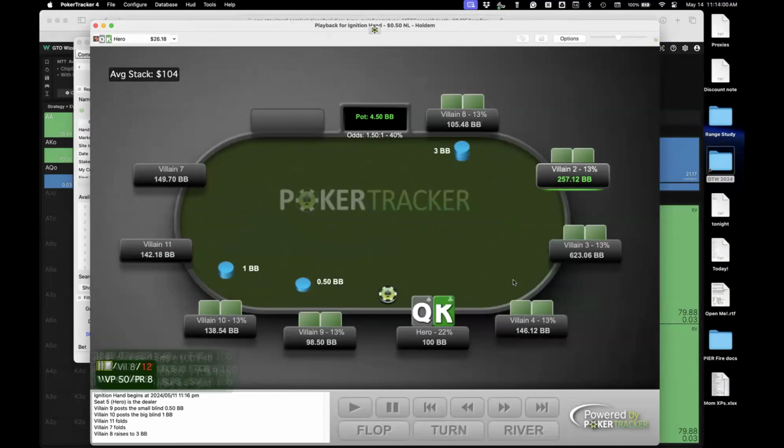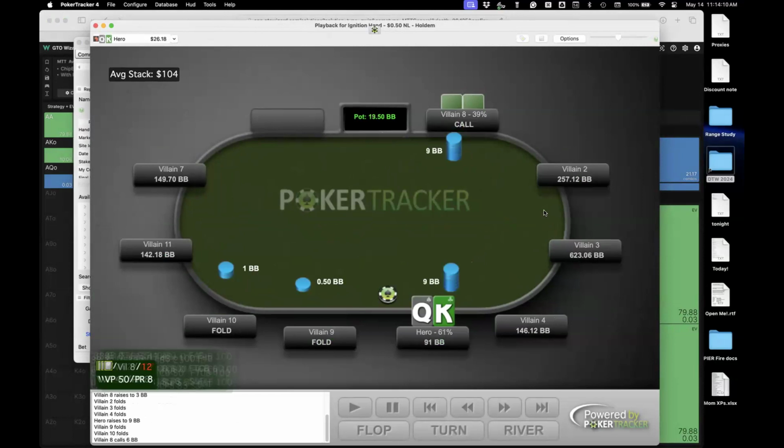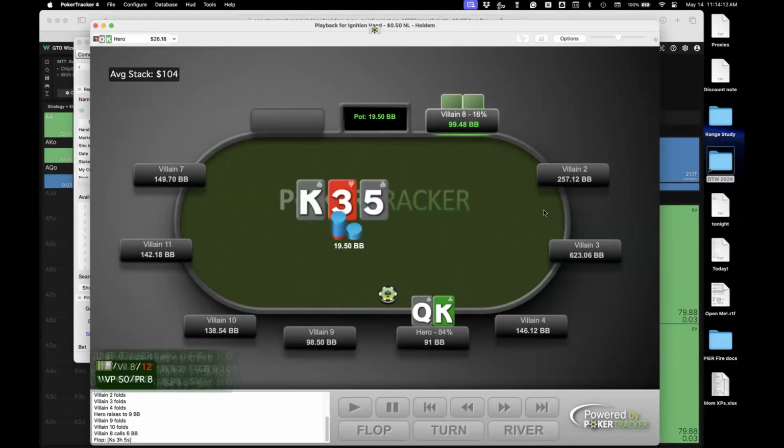Raise to 3 big blinds, not 2.5, so we need to make our adjustments. I think king, queen is still not folding much against the pre-flop raise, maybe it is. But I raise it, it's gotta be there some. Get called, hit a king. I have the queen of spades, which means if I'm gonna check at all, this is a combo that can check, and I don't need to check. And I don't, and he raises. Bastard, not folding top pair.